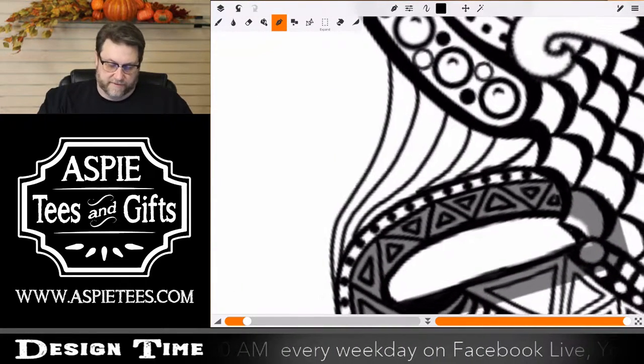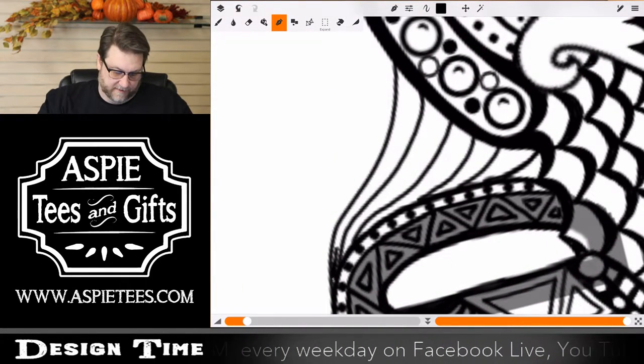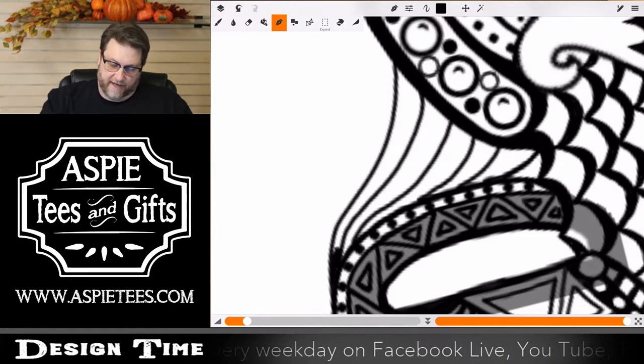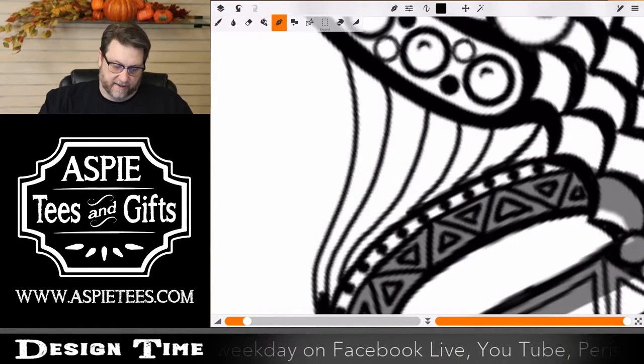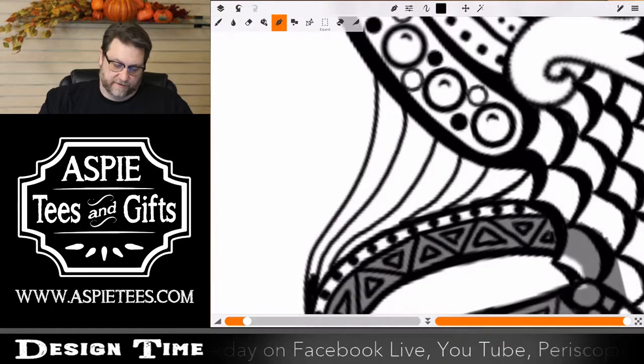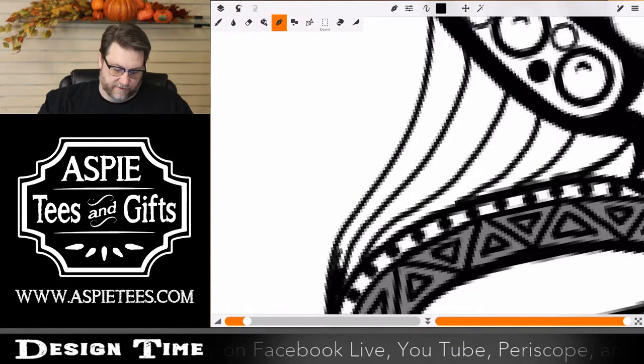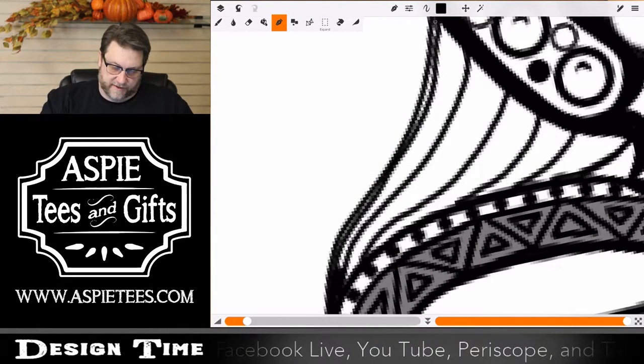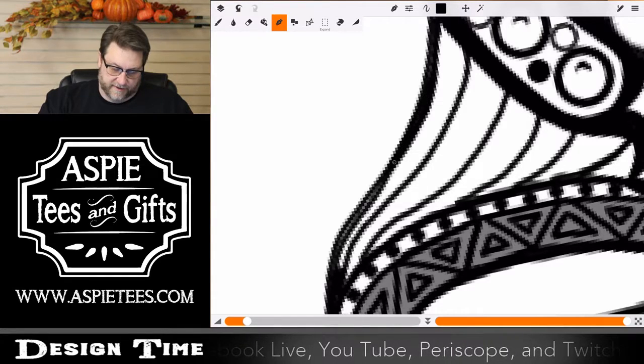So we'll just put some thick lines in here, kind of give us a transition. We have this area down here that was a little bit difficult to build out of, so we'll just kind of smooth it out a little bit and just start some other designs on top of it.